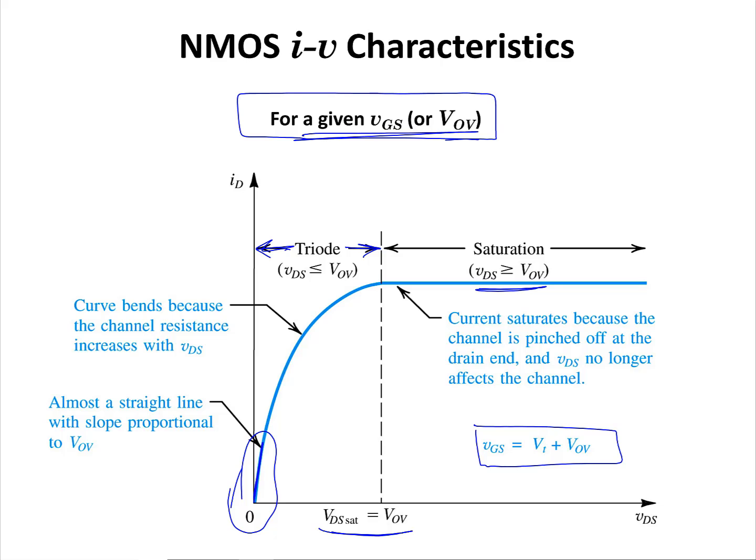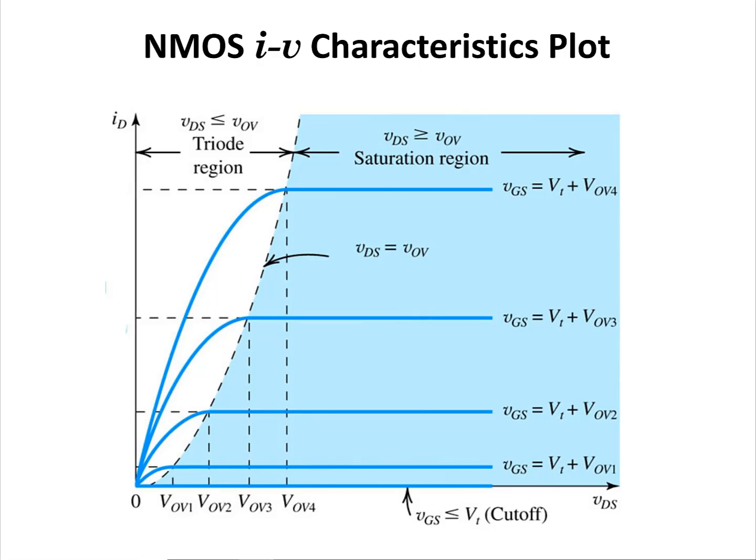Let's look at IV curves of NMOS transistors for different VGS values. Here they are. You have different curves for different VGS values. As you increase VGS value, the current is also going to increase. Again, for this range, when the value of VDS is less than V overdrive, the transistor operates in the triode region, and when the value of VDS is greater than V overdrive, the transistor operates in the saturation region. VDS equals V overdrive is called the edge of saturation. For VGS values less than a threshold voltage, the transistor is going to be in the cutoff region.